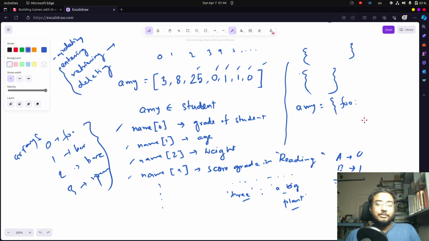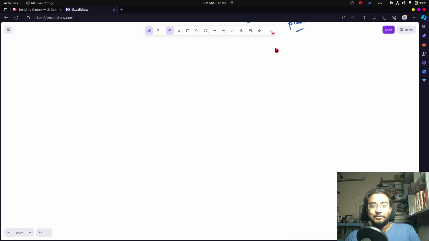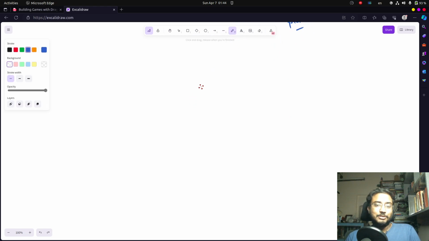Similarly, in this data structure, you can use any names that you want. A really good example that you might use in practical life, and that is easier to understand, is let's say there's a dictionary called capitals.